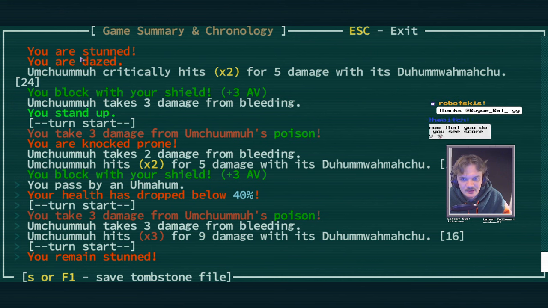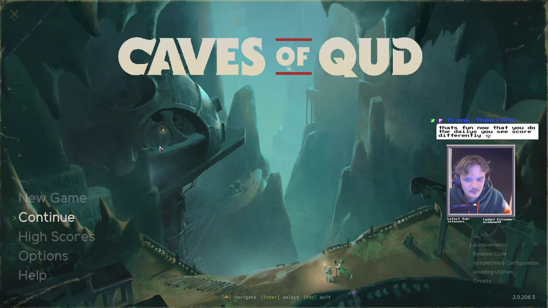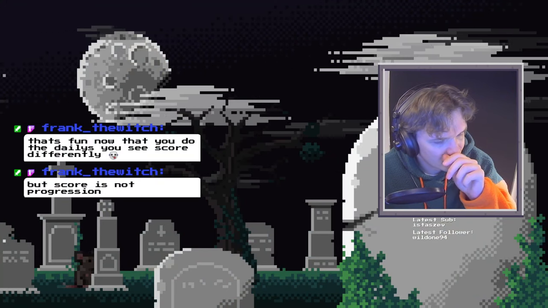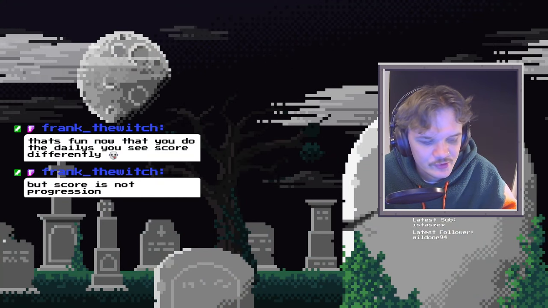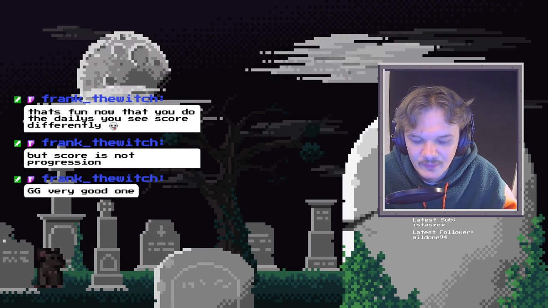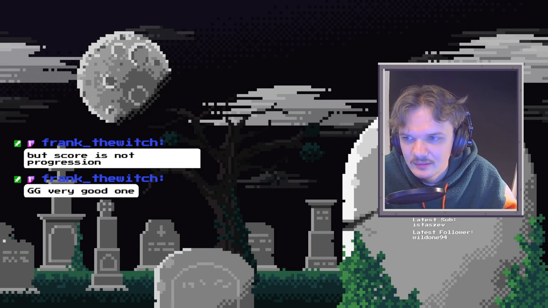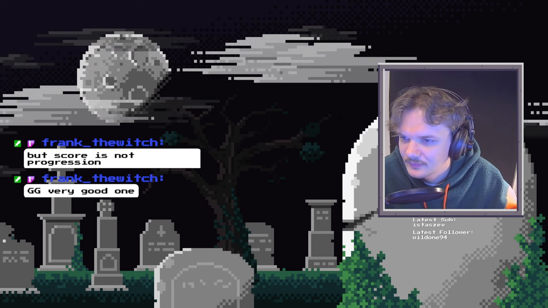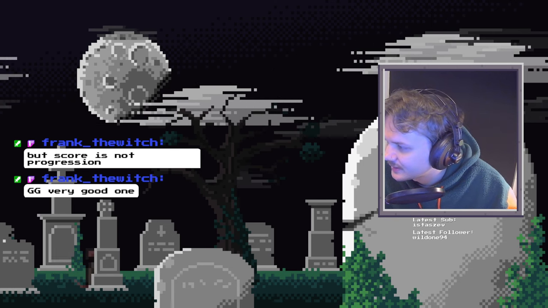Yeah, look, being stunned, being dazed, being knocked prone, it was rough. It was a rough fight for us. That was a good run, guys. Thanks, robot. I really gave it my all for that. You know what? Sometimes, happens to me a lot, I get a little bit cocky and I'm like, I can handle this. The start of that run was incredible. 10 out of 10. Score is not progression. Exactly.